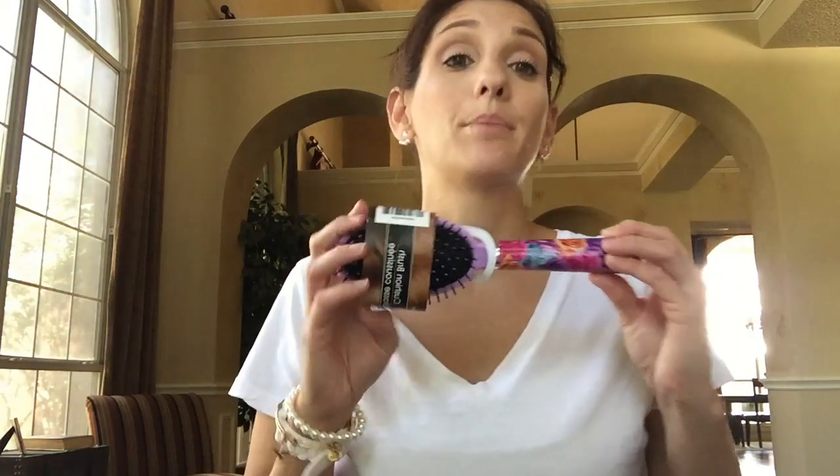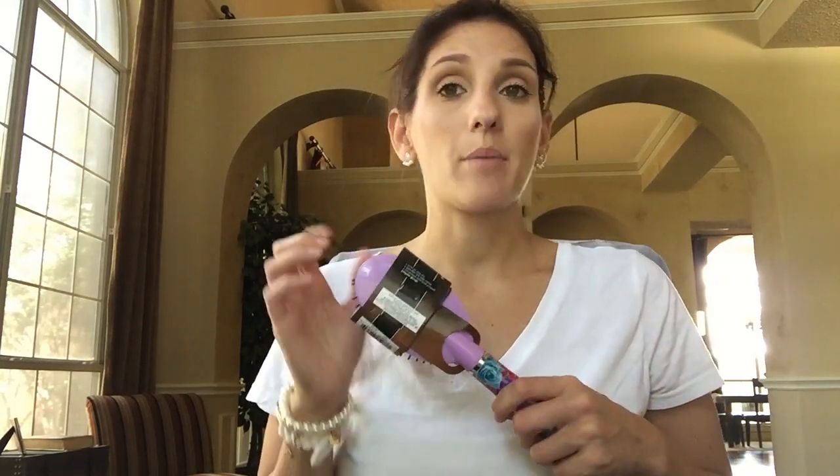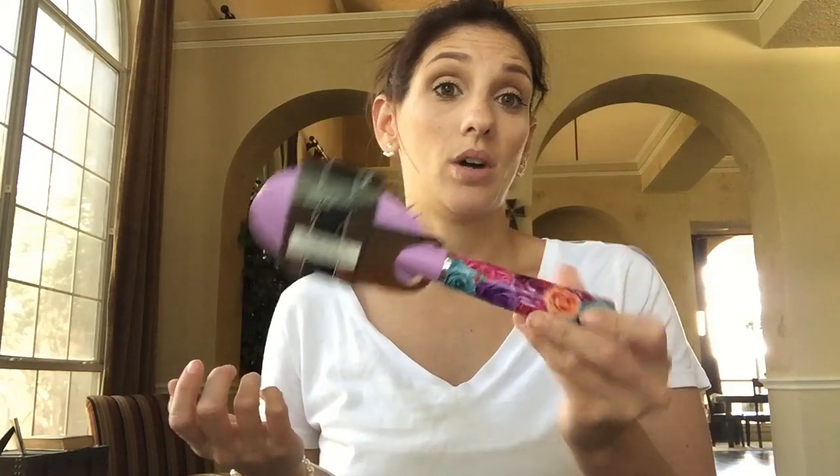I hauled this hairbrush way back when - maybe like January, February. I had mentioned how somebody on Etsy was selling these and doing monograms, and I purchased one at the time and it's like my favorite brush. When my brush dies, I'm completely convinced I will never get used to another brush. I didn't see this brush again up until recently and they restocked it, so I got another one as a backup because I just get used to a certain style and to have to change that is really irritating for me.